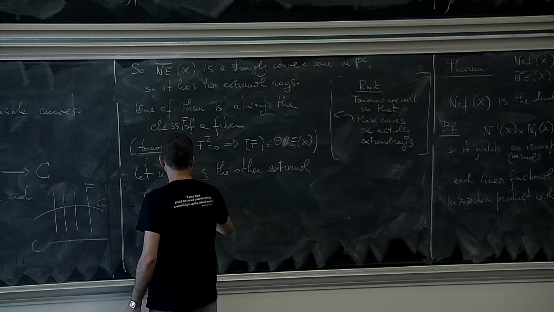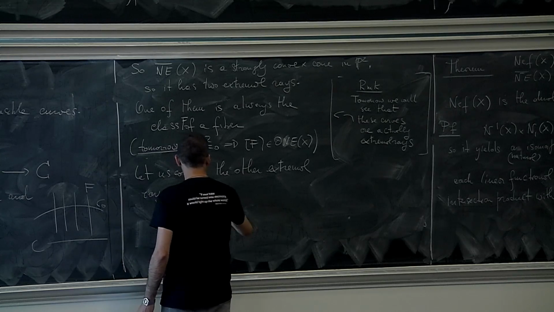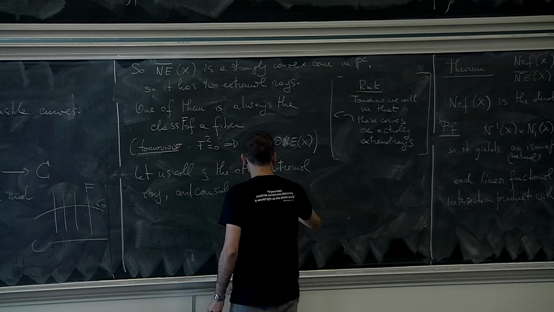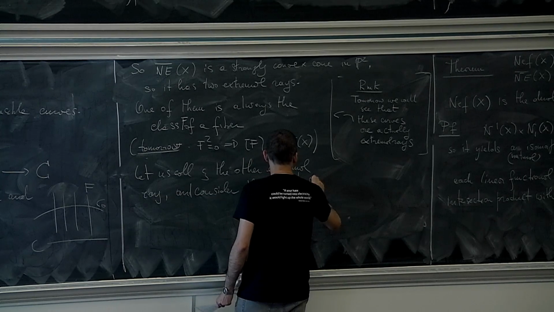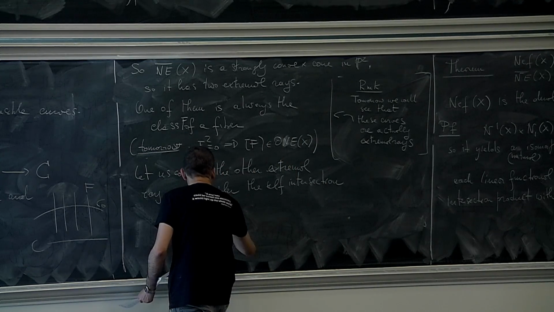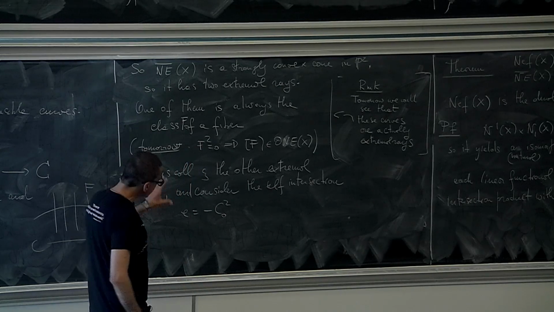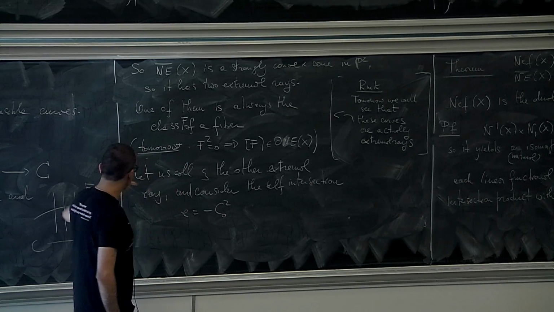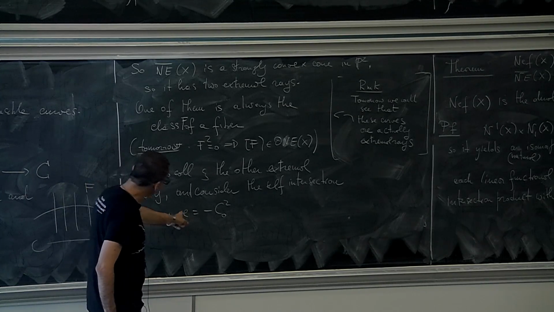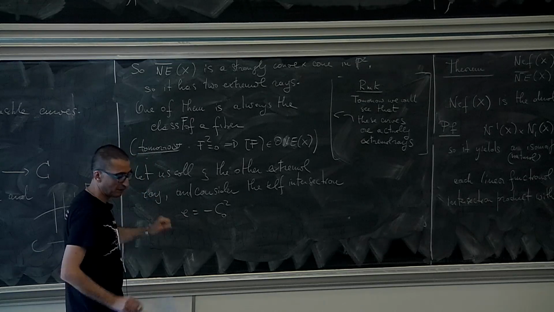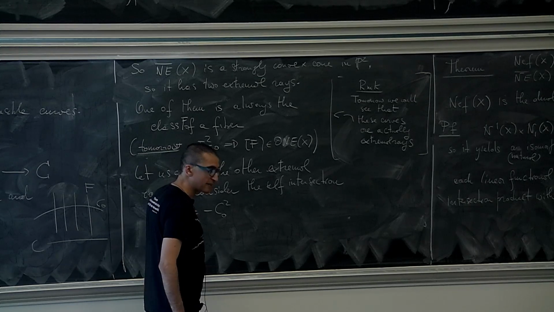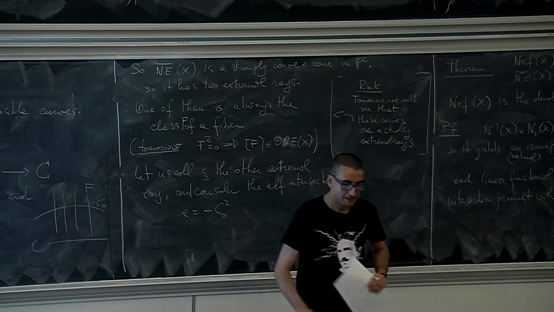And consider the self-intersection of C0, which is minus e. So there is a distinguished section, if you read in Hartshorne's book, for instance, with a certain invariant e, which is an invariant of the P1 bundle. And there are two cases to be considered, when this is non-negative and when this is negative. Okay.